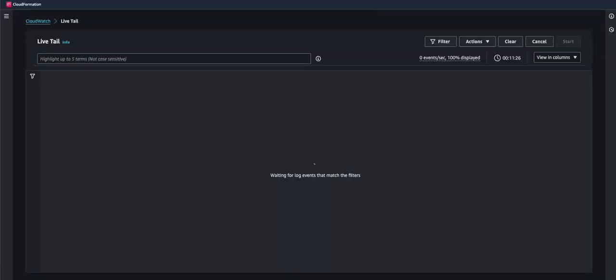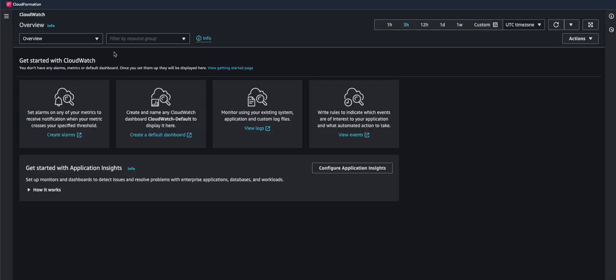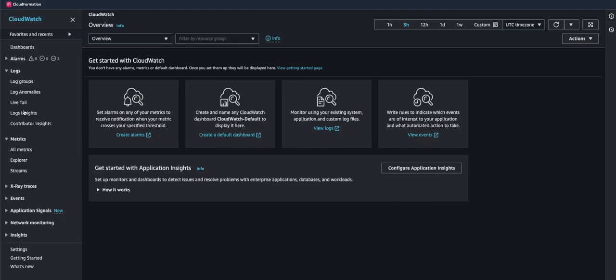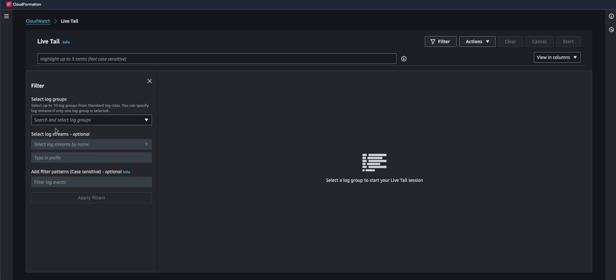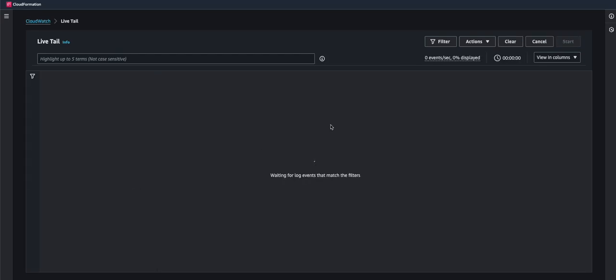any calls that you are making through Bedrock will come into the CloudWatch. So let's say I go to the CloudWatch, and if you go to this log trail, this is very useful when you are looking at dynamic events that are happening. So let's go to Bedrock here. Bedrock trace, apply filters. So right now you can see there is nothing. It's waiting for the events to be logged. So if you run something in Bedrock, then it will start logging the event.